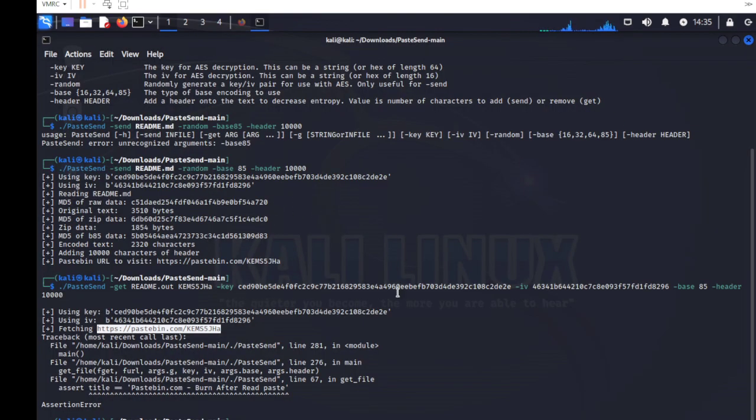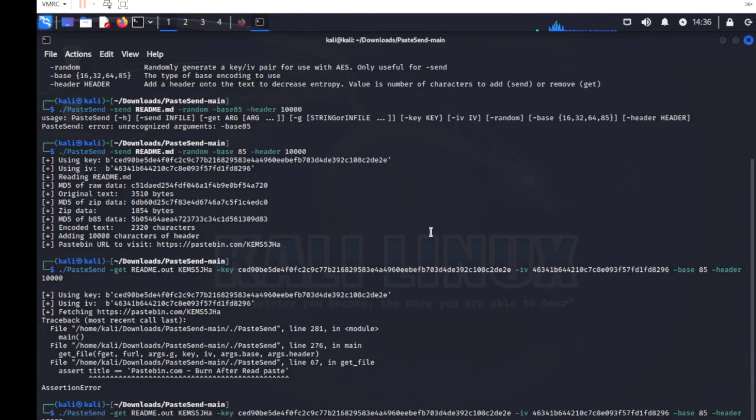Great. So this is a case where PasteSend identified that the data I was uploading had an issue, so it still will return a PasteSend URL, but the data gets automatically deleted on the back end at PasteSend.